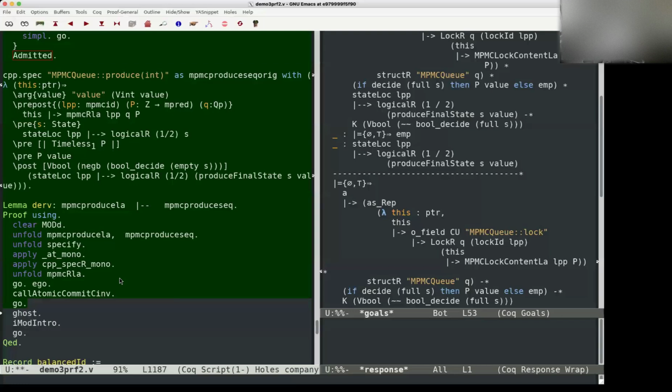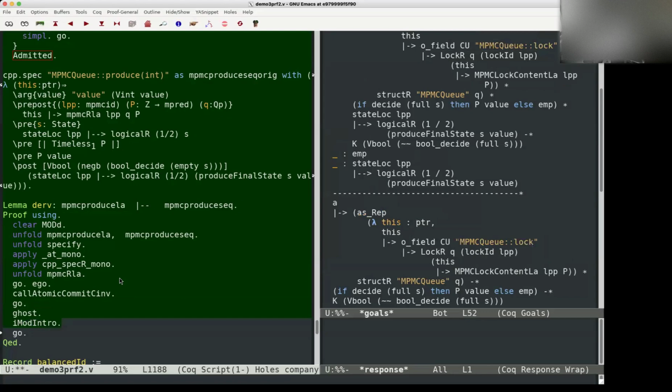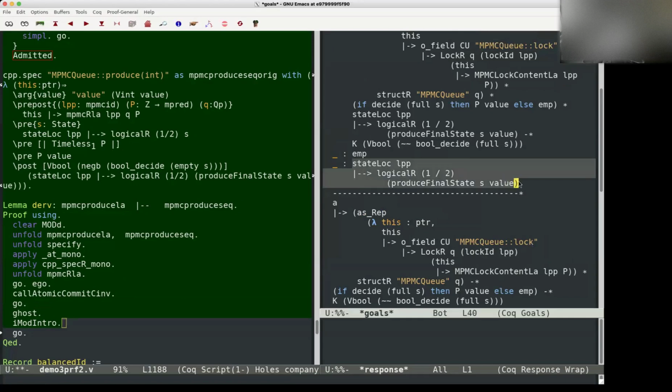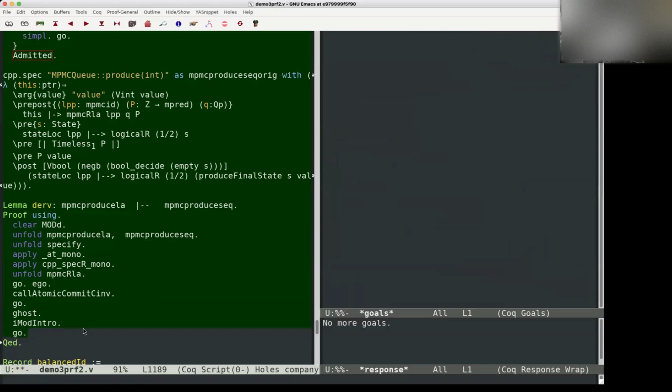And then we can satisfy that atomic precondition, and then we close everything. Because we didn't open any invariants, we get to proceed. And now this final state, because we did not have to put it back in the invariant, we get it back, and we take it back as a Q. So this becomes a part of Q, and that's why we get that back as a postcondition.